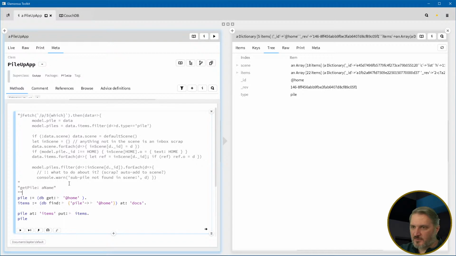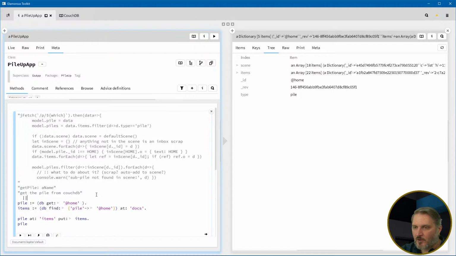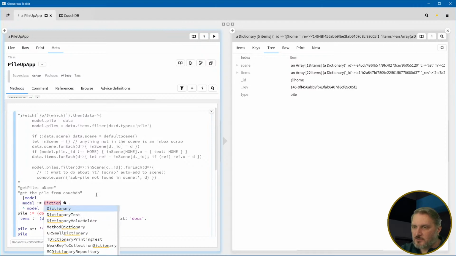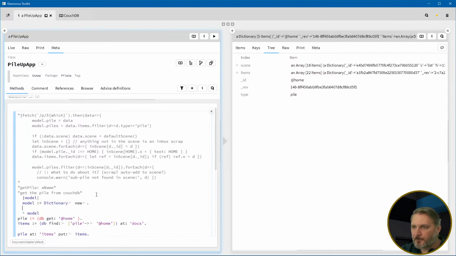And it's going to get the pile from CouchDB. Okay, so we're going to build a model. We'll call it model, and return model, and model is going to be what? Dictionary new.